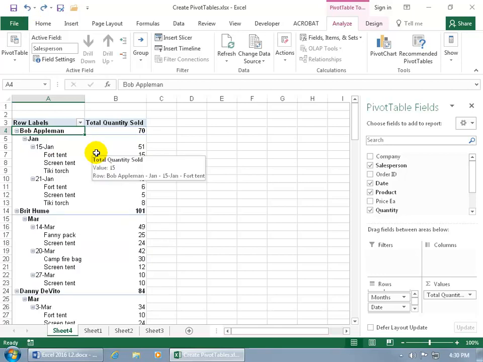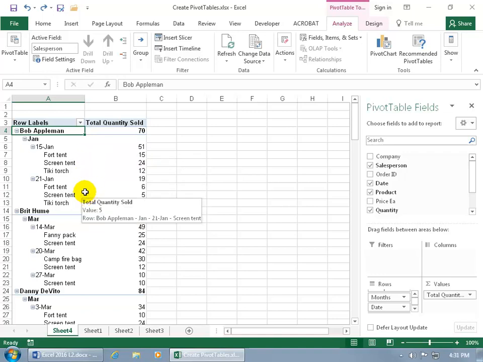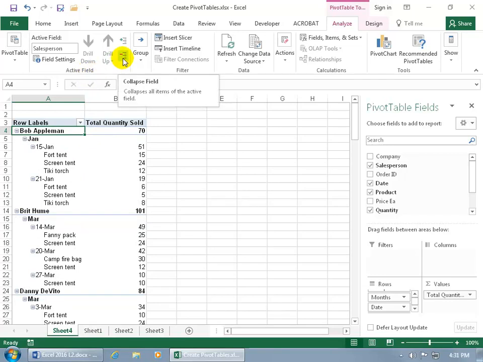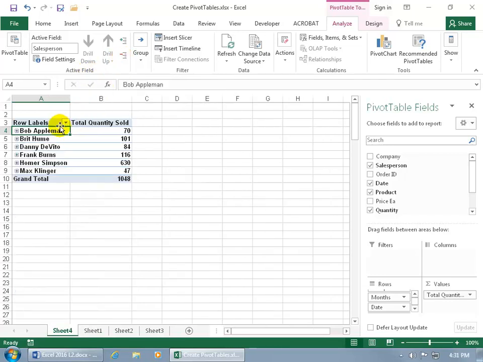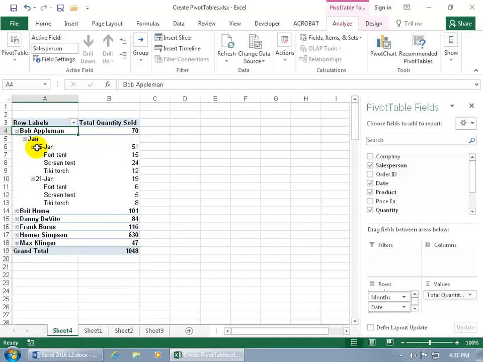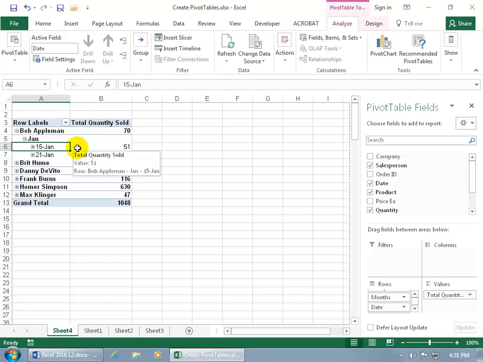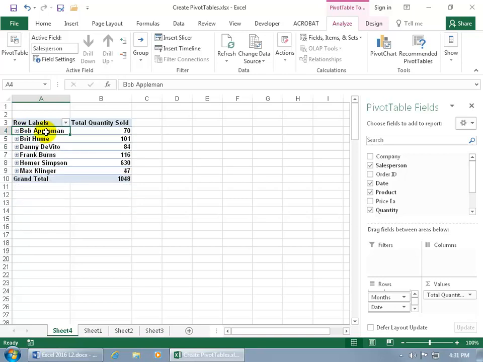And then to see the grand total for everything that's been sold, you can either scroll down to the end of the database or hover over the bottom border of a selected cell and double click really fast. Or you can come up here to the active field group on the Analyze tab, and we can go ahead and collapse. So if we click collapse, depending upon your selection, it's going to collapse it for everybody, for all the salespeople, as opposed to if I expand it and collapse it for the selection here. Click collapse. It just does it for the products sold on that date for that month. So again, you want to make sure you've got it selected right before you click collapse.